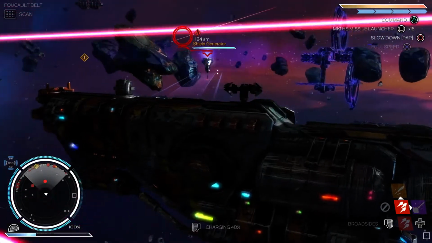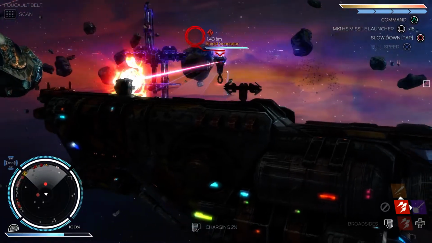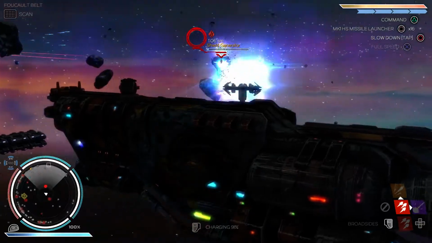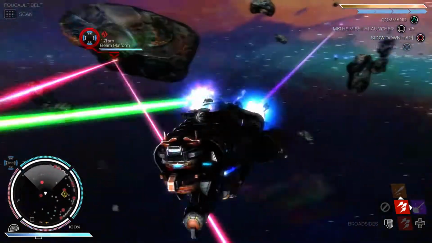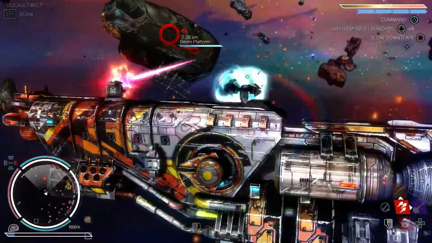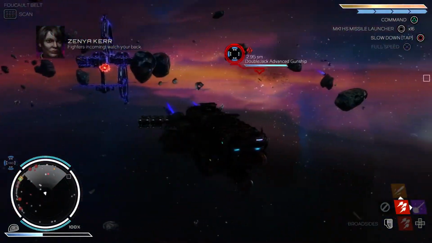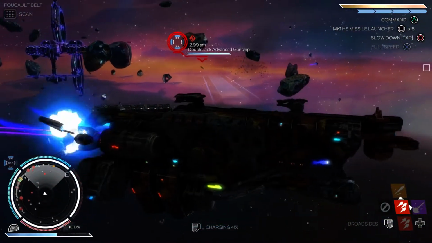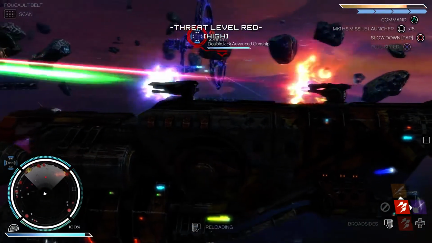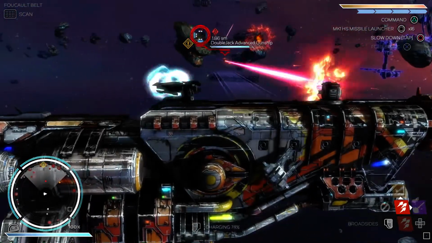Doesn't help that we're in a nebula, that occasionally lightning bolts will come in and lower our shields. Okay, right, we found that one. There goes one of the generators. Fighters incoming. Watch your back. Advanced gunship over there. Yep, incoming command ships and support fighters and support ships and so forth.